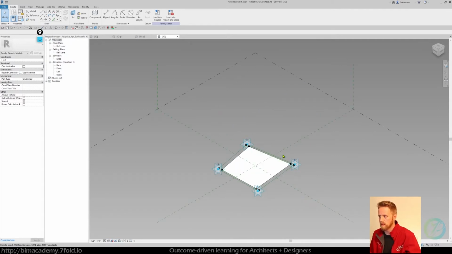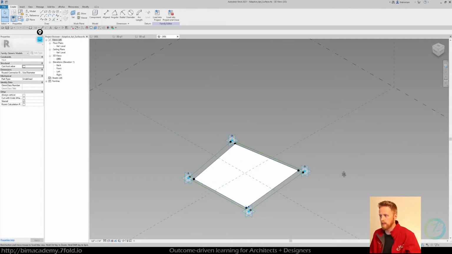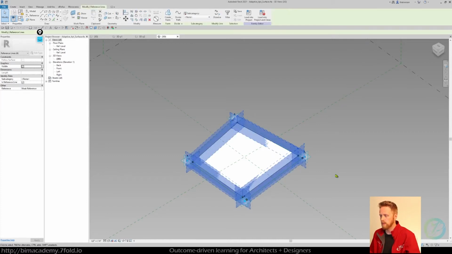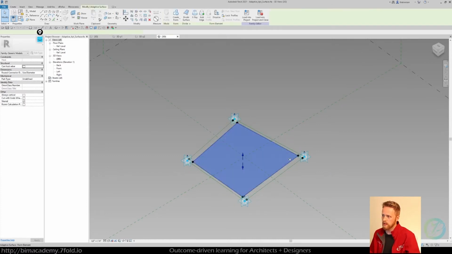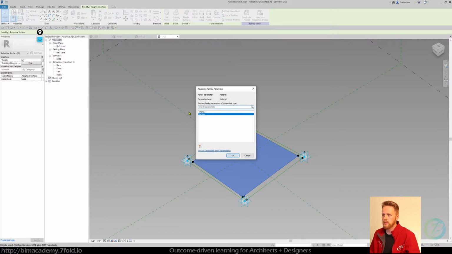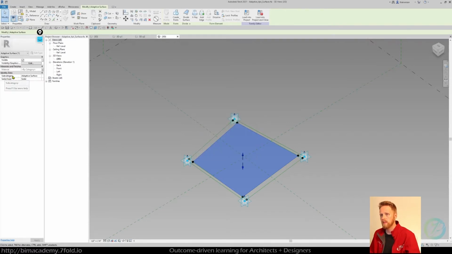It's a pretty easy setup, but I've got a 4-point adaptive component, and then I've got this interior set of reference lines to create this offset surface, and within those inner layer of reference lines, that's where I've applied my surface. I've hooked up a material to it right here as a type parameter, and I've also given it a subcategory of adaptive surface. That allows me to target it once I load it into my project.